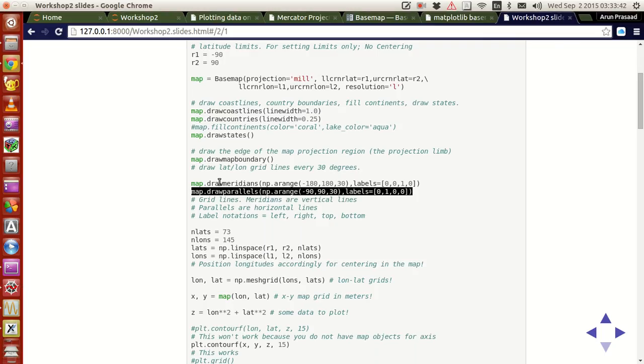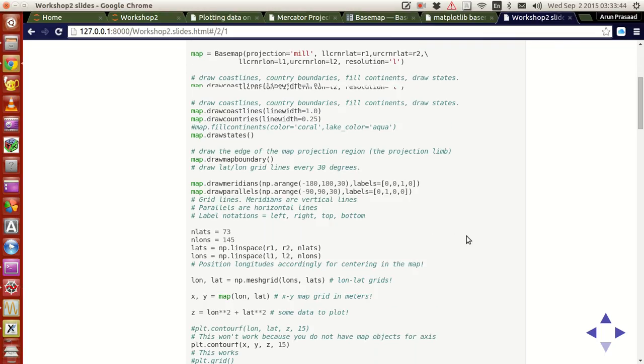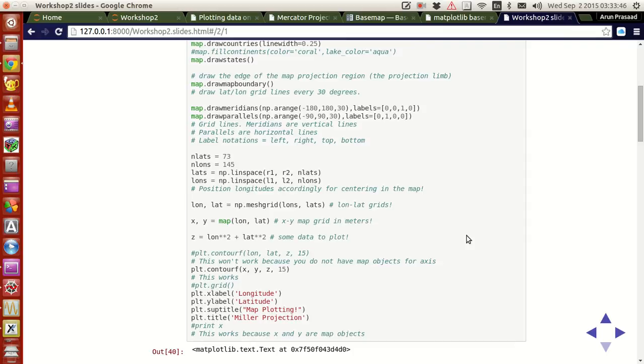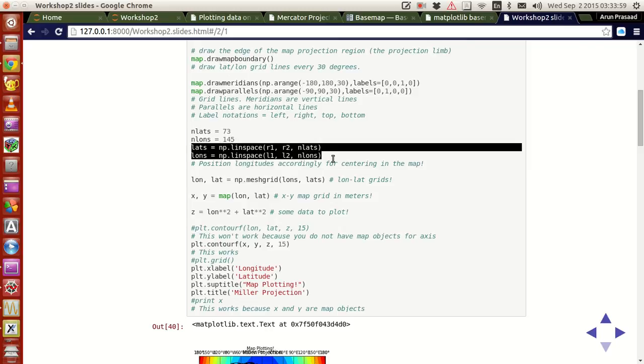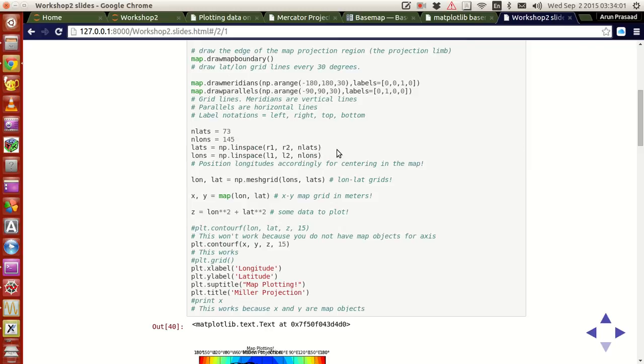Let's do some real plotting. Now I have made the map ready. Now let me plot it. For that, I just create a latitude longitude variable using numpy.